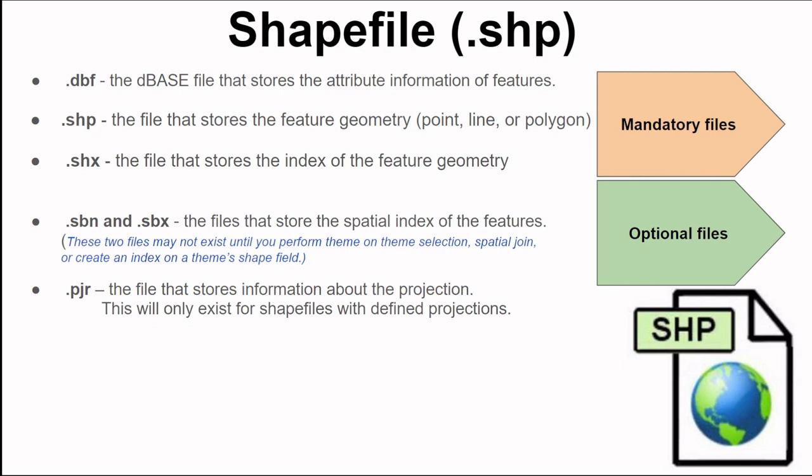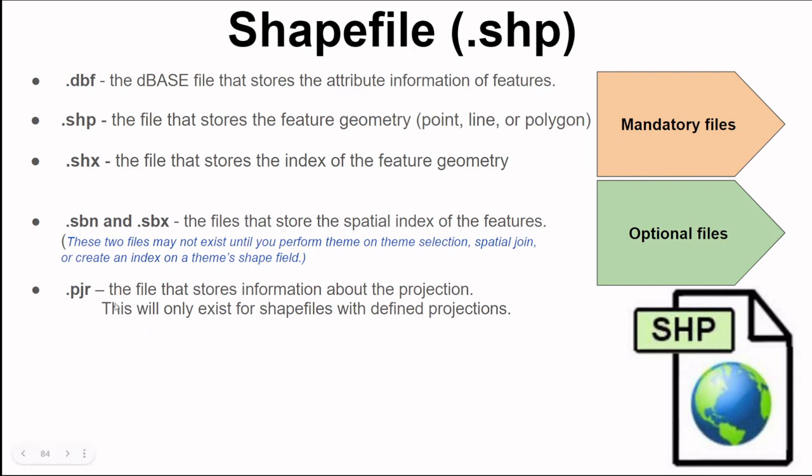If your data is big, a spatial index on the data helps you reduce the computational time. Most of the time, the GIS environment would automatically try to create this index for you for some of the geoprocessing that you do, and these two files would be added. So if you get a file and these ones are not there, do not panic. Probably they have not performed any processes that require the spatial index to be created.